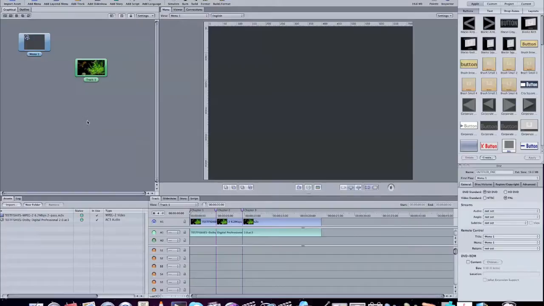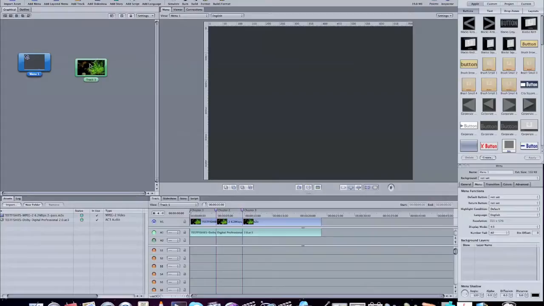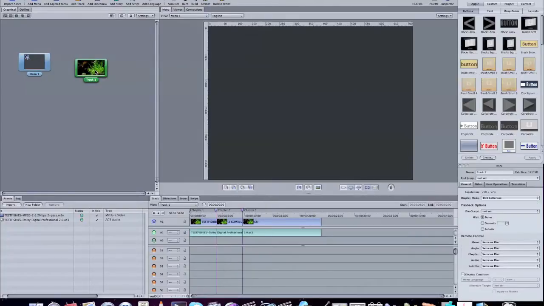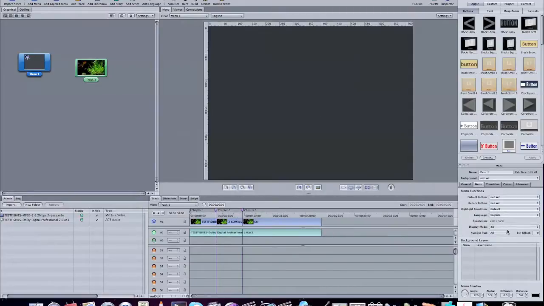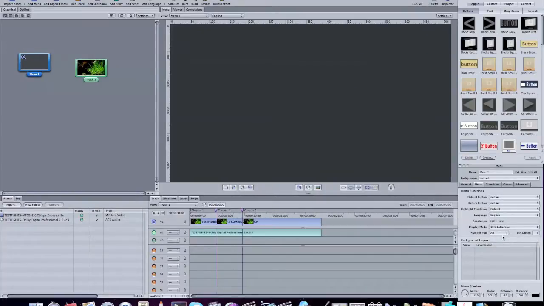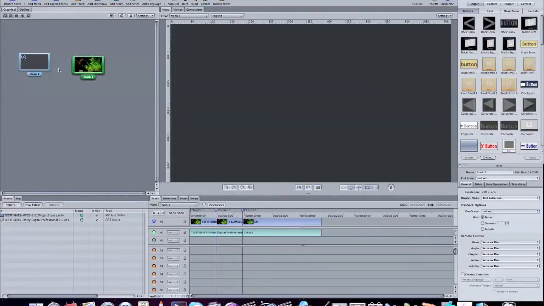All right, moving on. What we're going to do now is set up our menu. Now this track is 16:9, so I'm just going to change my menu to 16:9, which is over here in the inspector. You'll notice that it's highlighted as menu. At the moment, if I click to the track, that changes. You can see all the settings that happened there as well were changed. So I'm going to go back to menu and change display mode, 16:9 letterbox. That's just my preference, and that's what this video is as well, this track.